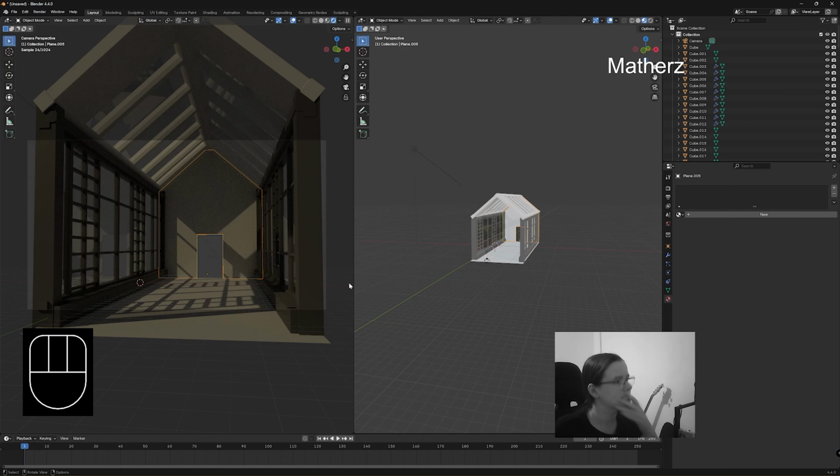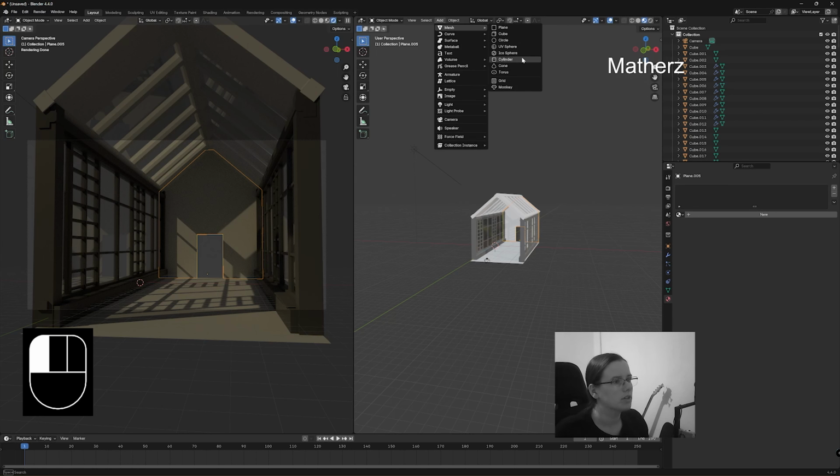I'm thinking there's something missing from here. Like, I'm looking at this going, there's something that I've missed. I can always come back to it. But what I am going to do is make some plants. Some little plants that we can dot around.